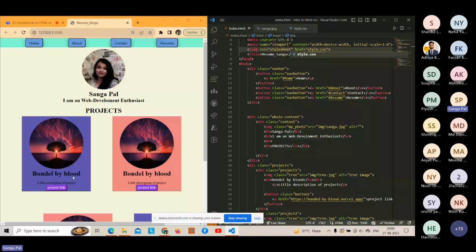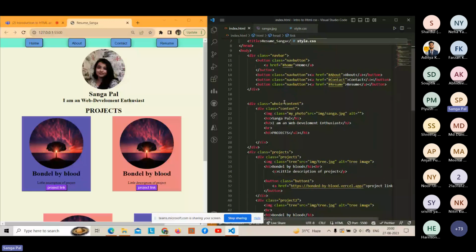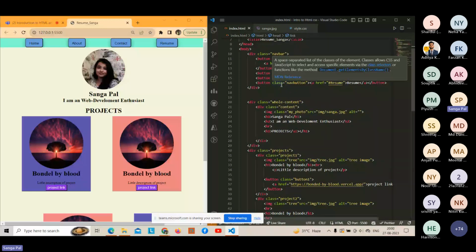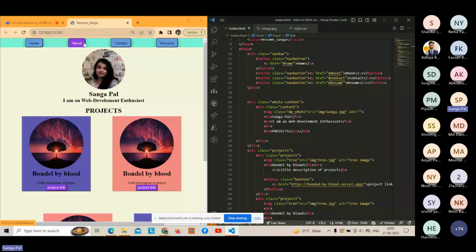So inside a div called navbar, we created the buttons like home, about, contact me, and resume, which are the basic buttons provided. So here, how should we do it?